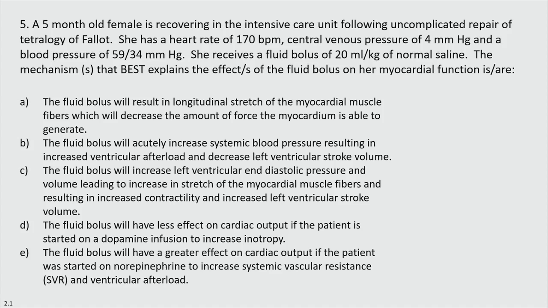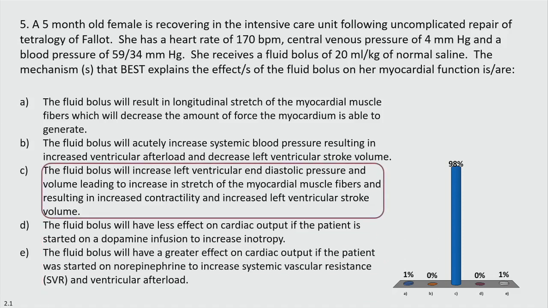Option D, the fluid bolus will have less effect on cardiac output if the patient is started on dopamine infusion to increase inotropy. E, the fluid bolus will have a greater effect on cardiac output if the patient was started on norepinephrine to increase systemic vascular resistance and ventricular afterload. So what best explains the effects of a fluid bolus on this patient is, or are. Had to put that in there.